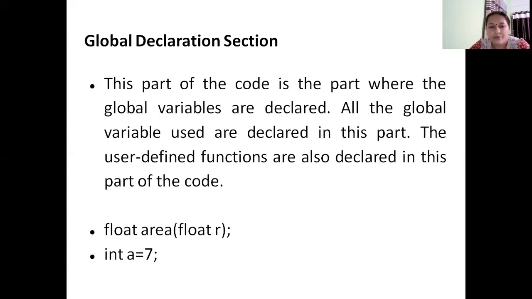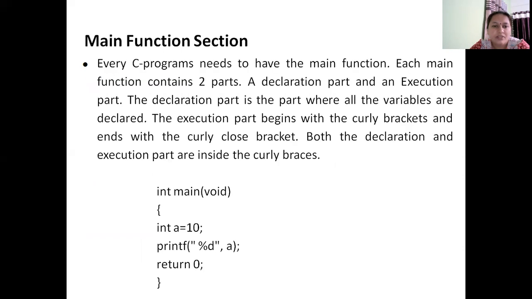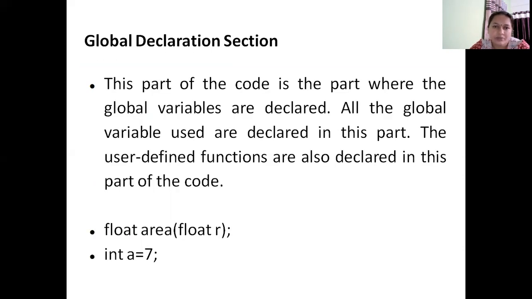The next part of the program is the global declaration section. The global declaration section is written in order to declare all the global variables. Global variables are those variables which are accessible throughout the program. Variables are generally used to give names to the data in the program. It's difficult for us to remember the values of the data. Hence, we give symbolic, meaningful names to them, and those become variables.